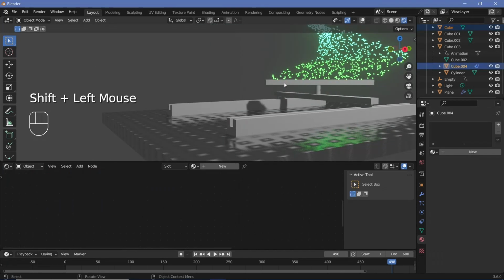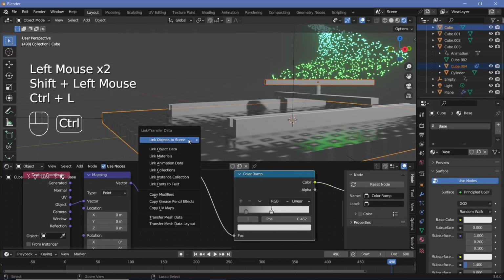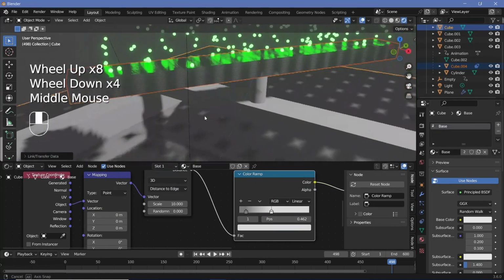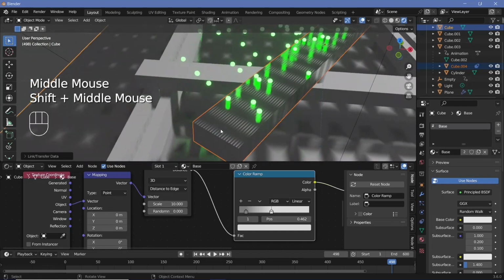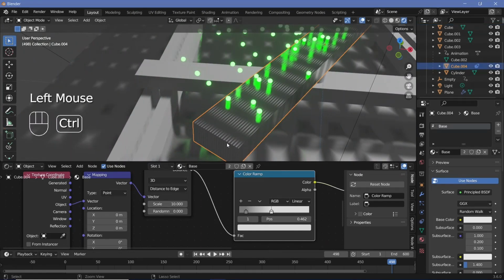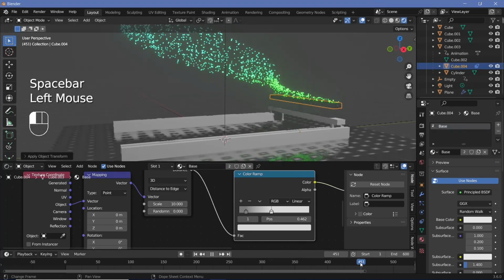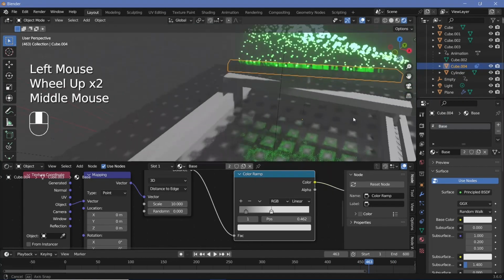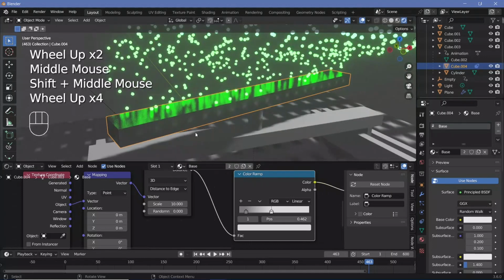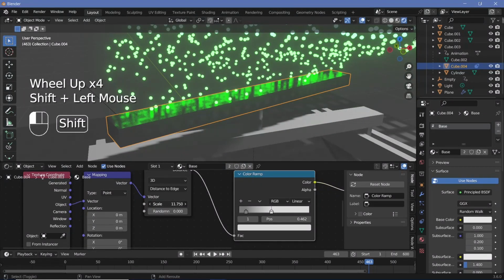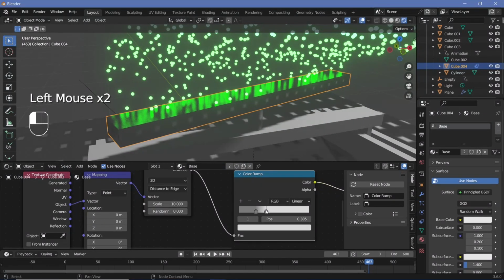I think I can give this cube over here that's emitting these particles the same material. So I'll select it, Shift select this one, Control L, link materials. Now it's changed randomly because again, this was scaled and I haven't applied the scales. So I can actually press Control A and apply all transforms, so the shading becomes proper. But I feel like maybe I need to change the scale a little bit here and there just to get what I want, or I need to play around with my color ramp node.